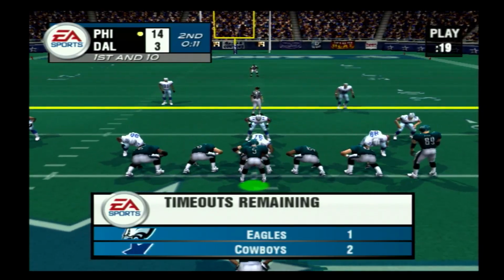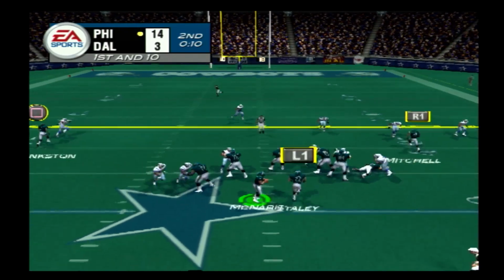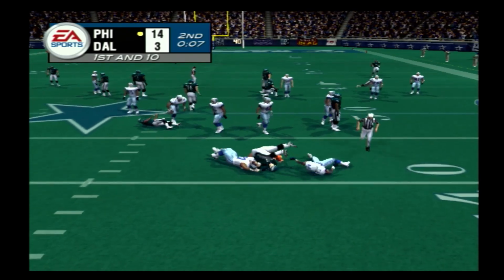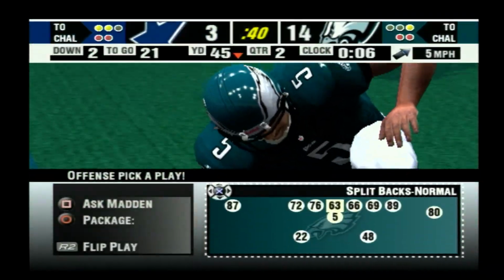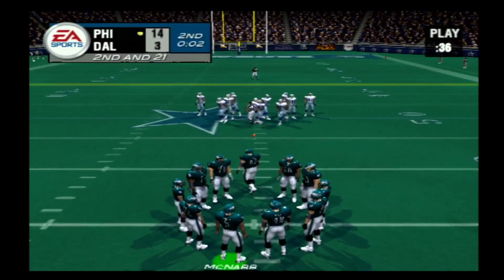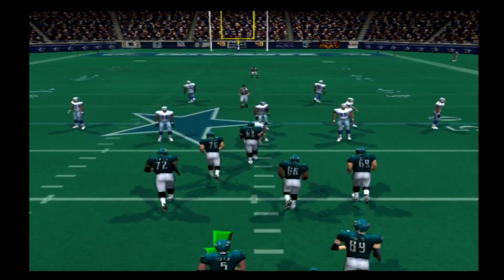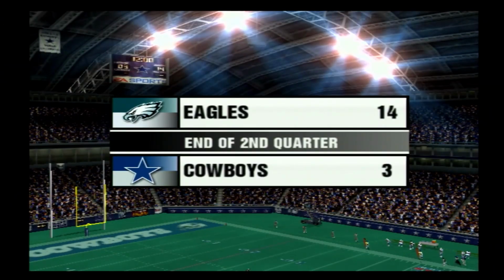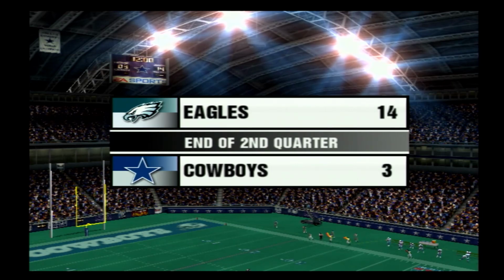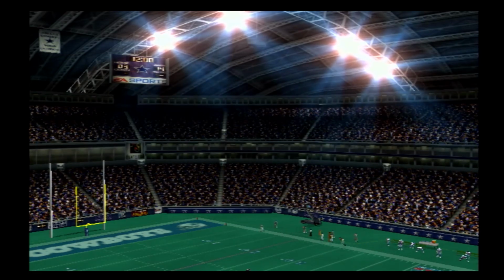1st and 10. They'll pass on first down. Pressure. He was drilled as he threw. The Eagles scoop up the live ball. The offense recovers its own fumble. That ball just took a lucky bounce right back to the offense. The end of the second quarter with the score, Philadelphia 14, Dallas 3.